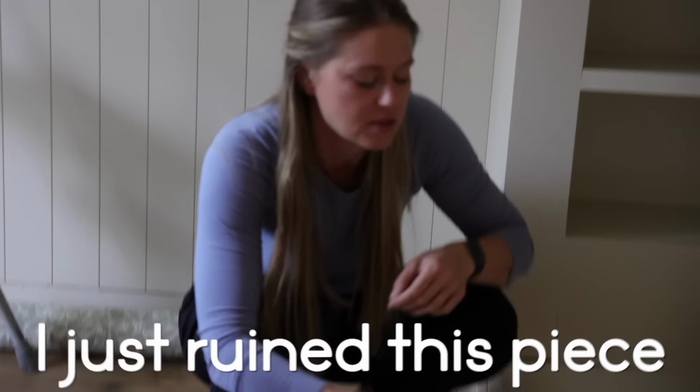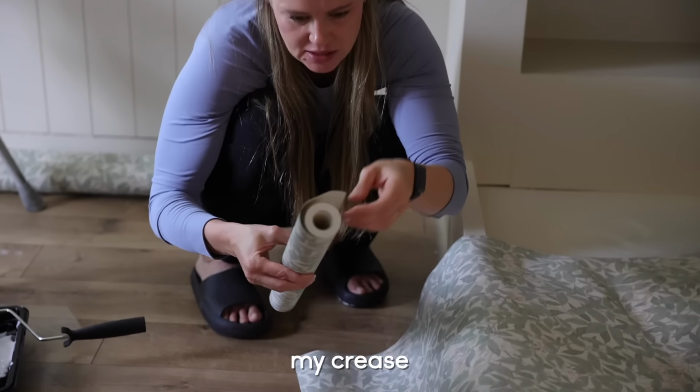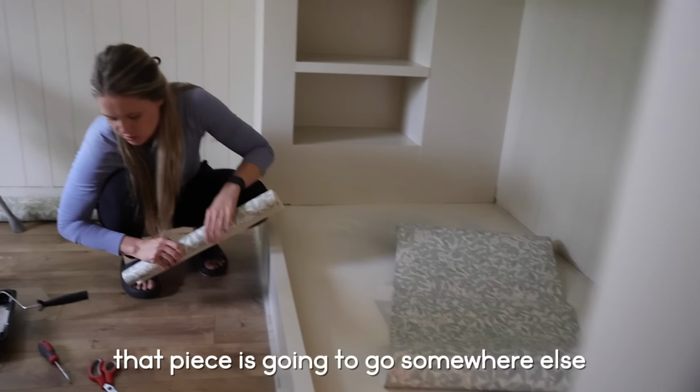I just ruined this piece. Oh shoot. Dang, and I think I just missed my line, my crease. Oh, I did. This is gonna be... What's that mean? I mean, that piece is gonna go somewhere else.